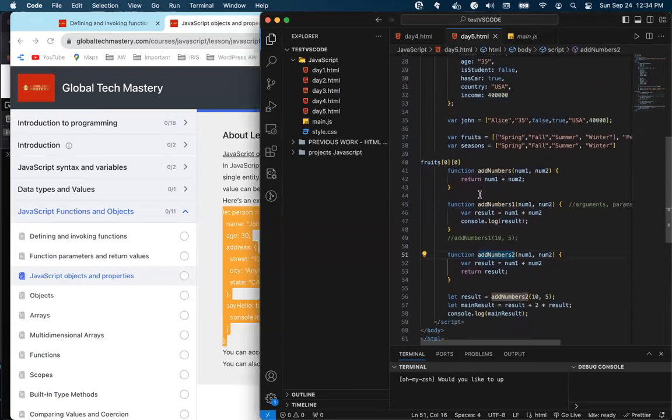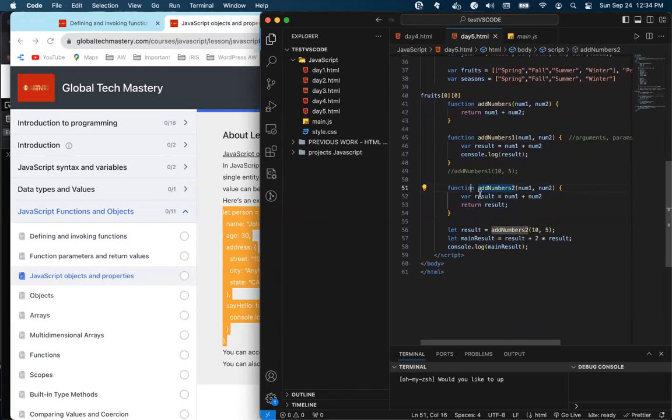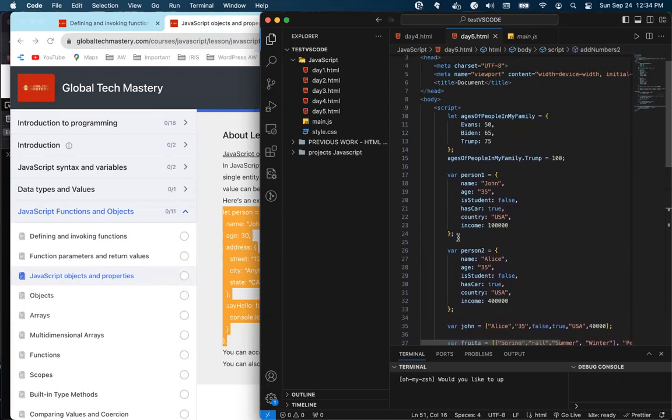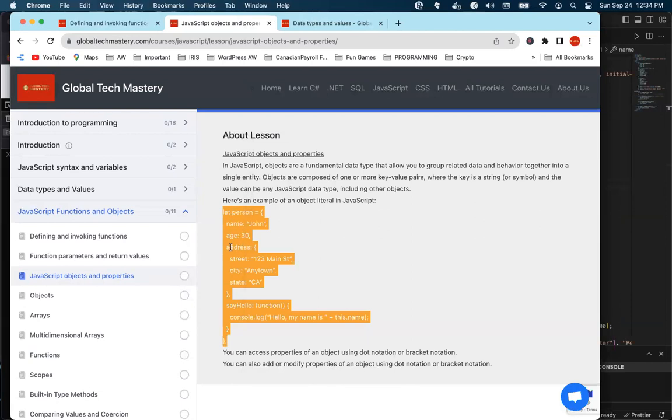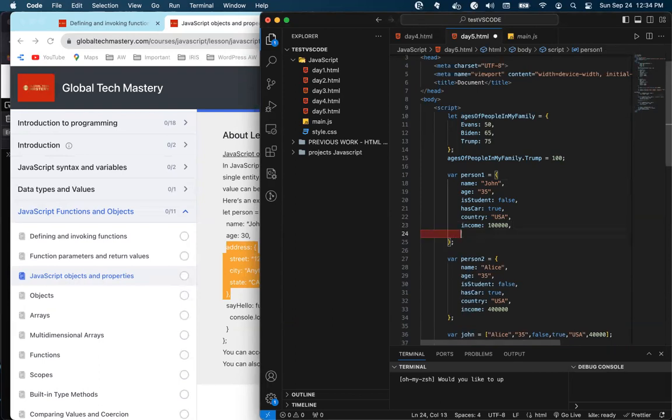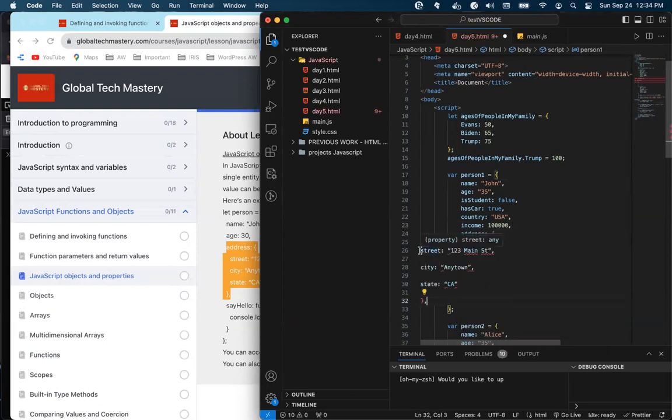In the case of arrays, I said that you can have an array inside an array. Objects also, you can have an object inside an object. So let's just modify the ones that we have here. This is a person, it has a name, blah, blah, blah, but it has an address also. If you want to know person one's address, we can give it a value here, address, and now the address is also going to be an object. And that's the point I want to show you.